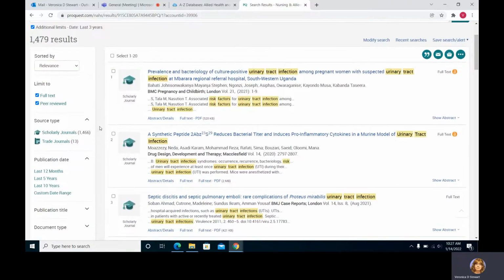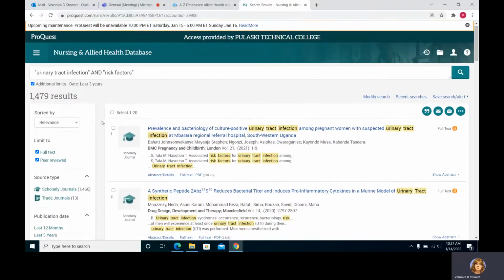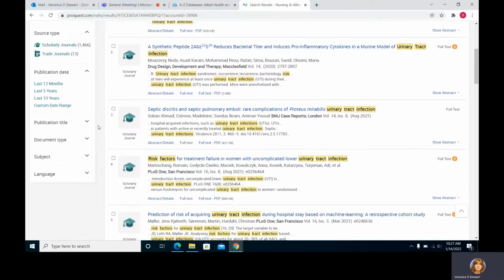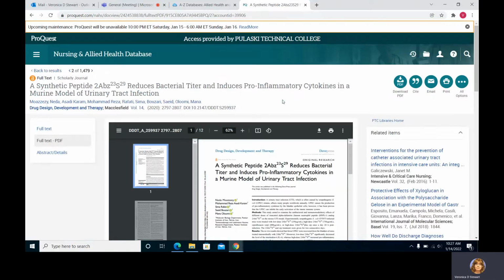But these will be articles that discuss urinary tract infection and risk factors. So there may be a little overlap with our first search, but generally speaking, these are going to be a much different mix of articles. And you can see how the articles look the same. The presentation is the same. I can click on full text, or if I want to, I can leapfrog to the PDF view. And there's my PDF view. If you're curious about how long an article is, you can always see it right here, pages 1 through 12 on this one. And once again, my options to get a copy: print, email, and cite.